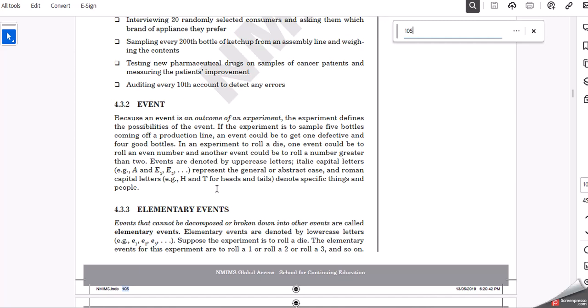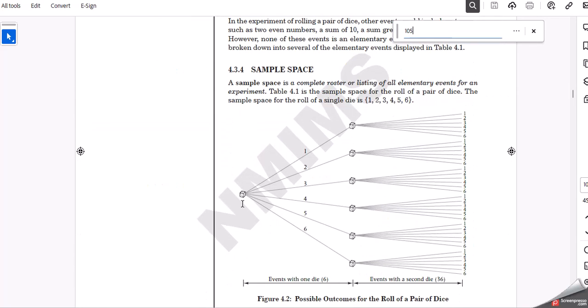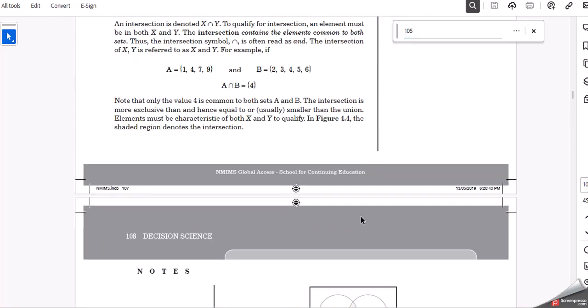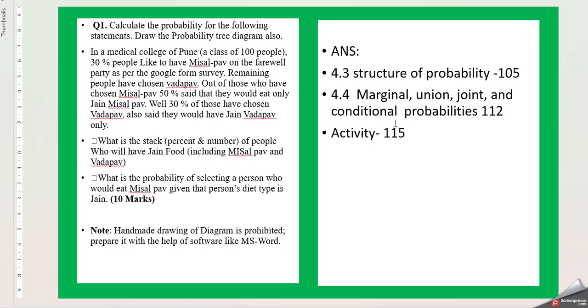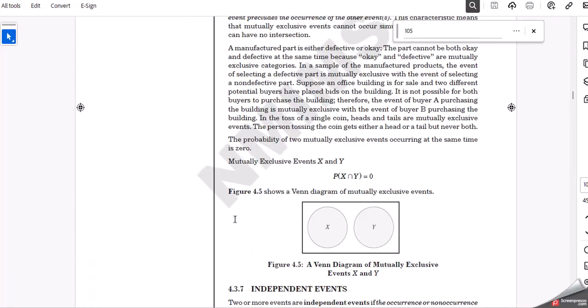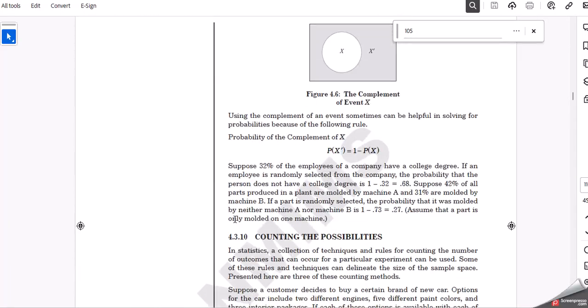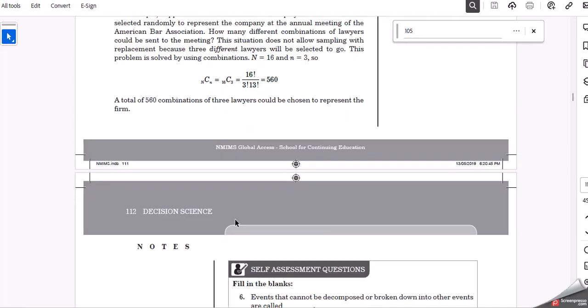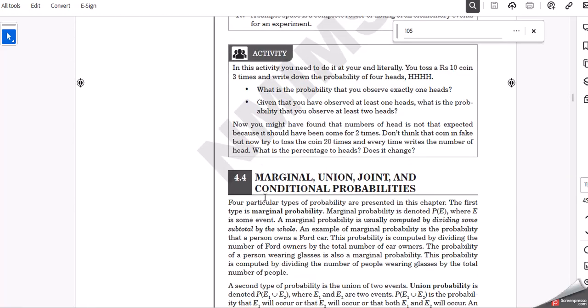Since the question is of solving the problems, coming close to 500 words is okay here. This is where a sample space, how it has been shown, and also marginal, union, joint are covered, so that this will help you see how the problem is going, and it will help you connect the dots. These basics you can take up as a small amount of information. You can write it down so that you come close to 500 words here: marginal, union, joint, conditional probabilities.